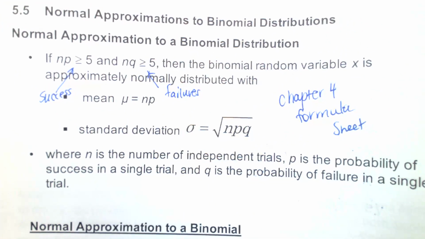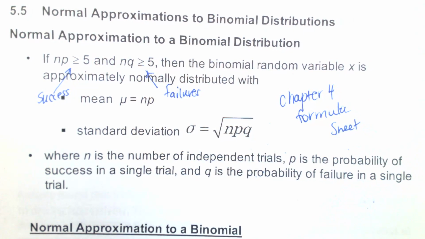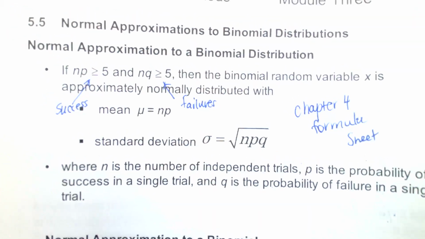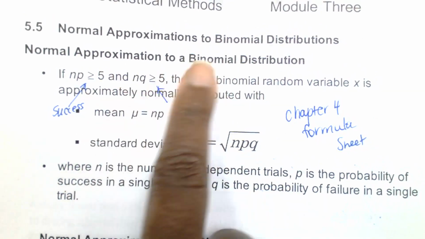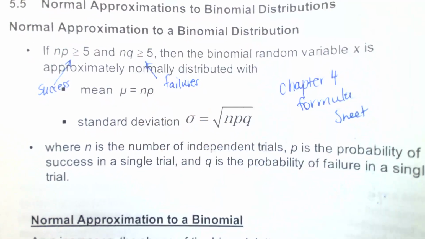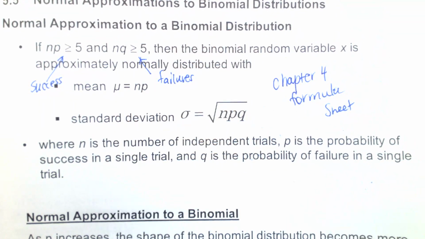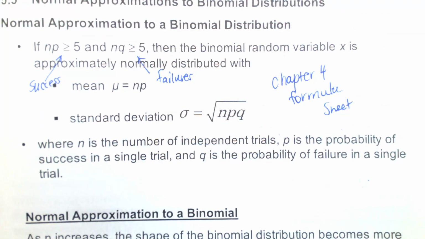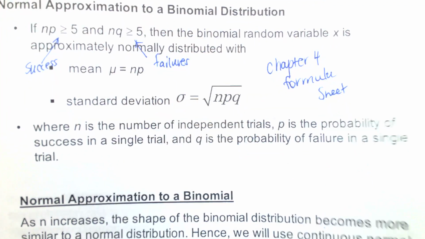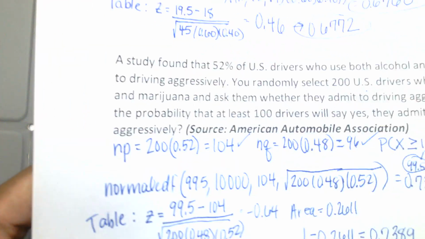Now, normal approximations to binomial distributions, we're still finding the area, the probability. Normally not percent, so area or probability. This is a binomial problem. They're going to give us a p, and we're going to convert our binomial problem to a normal CDF problem, or a normal distribution problem. Okay, that involves a correction.